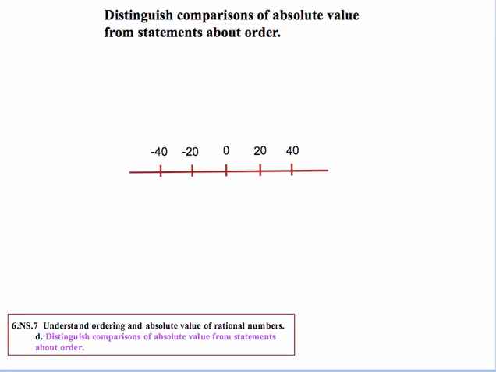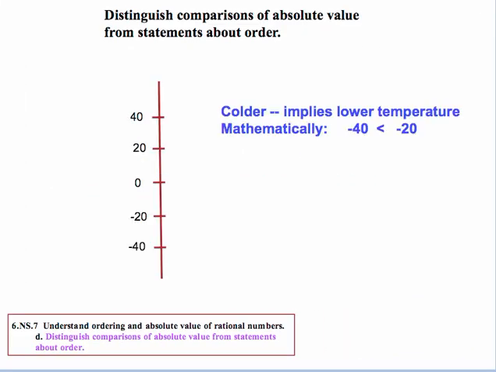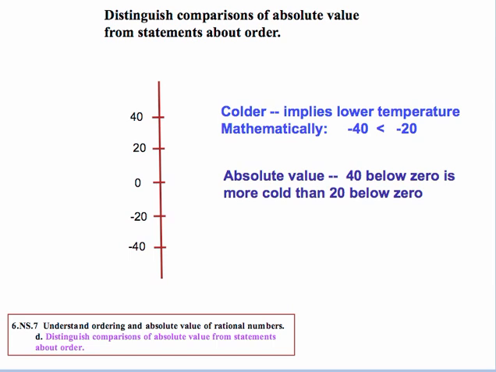Let's take a horizontal number line and let's make it vertical and apply a temperature context. Now, colder implies a lower temperature. So, for example, here negative 40 degrees is less than negative 20 degrees. But a real-life statement might be that 40 below zero is more cold than 20 below zero. Again, the confusion with this idea of more cold even though negative 40 is less than negative 20. But what we're dealing with here is absolute value. We're talking about the distance from zero where if the temperature is minus 40 degrees, I am, in fact, further away from zero than I would be at negative 20 degrees.